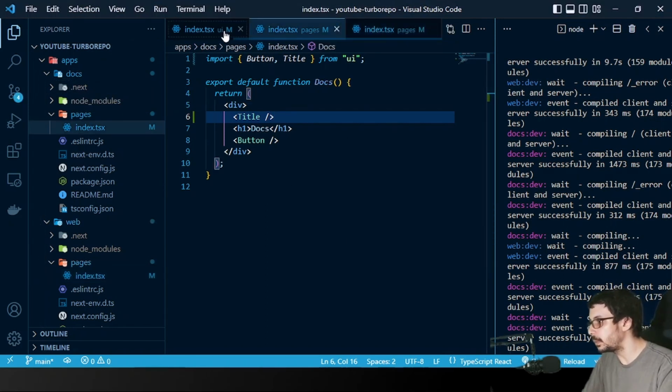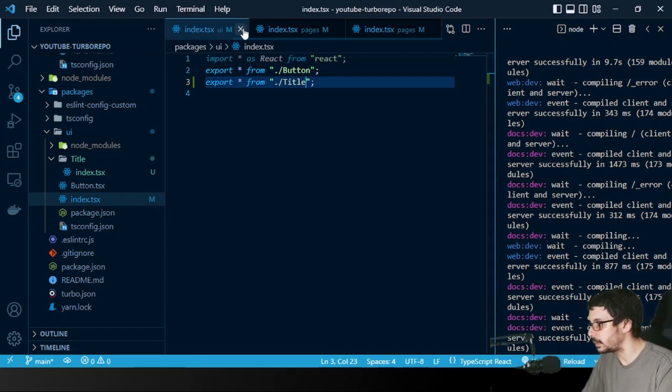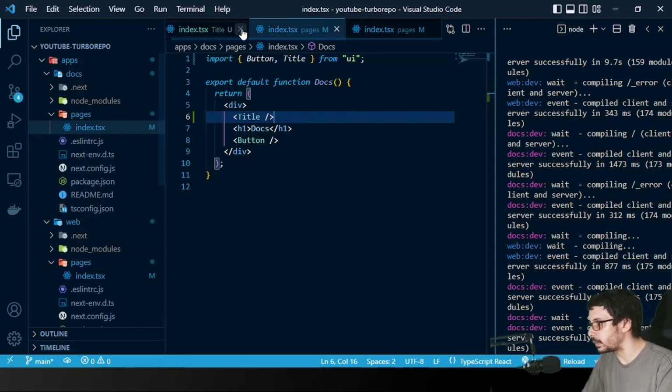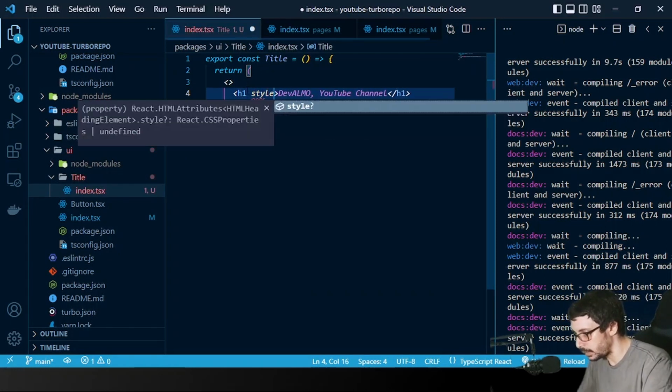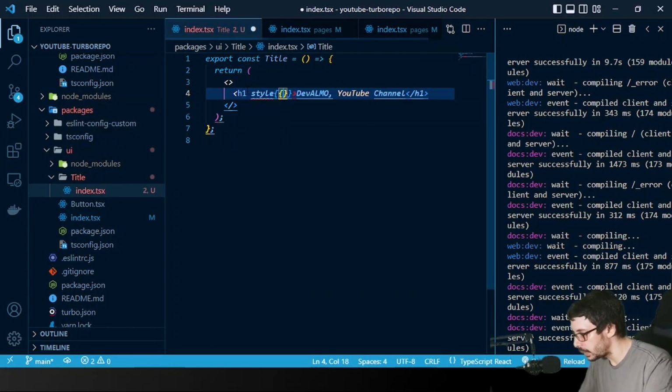If we want, of course, we can make the component more complex, like we can add here a style, and it will receive a color blue.